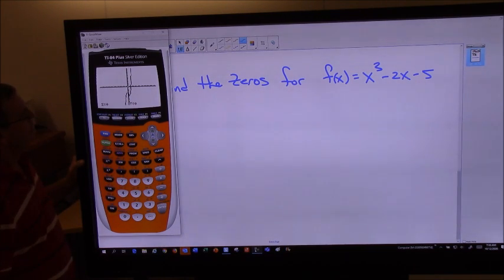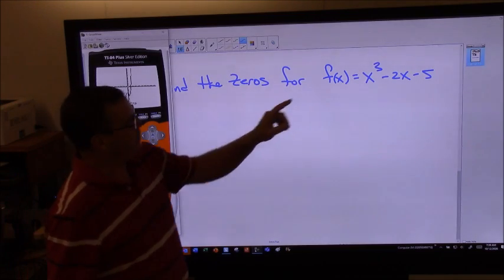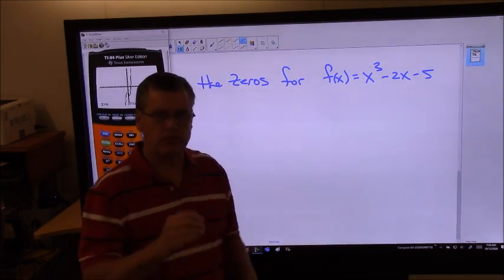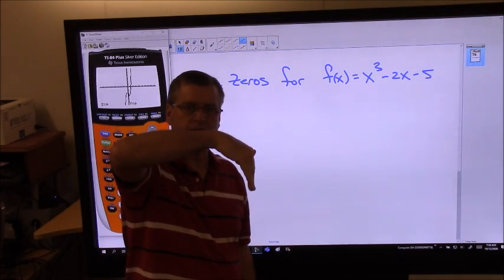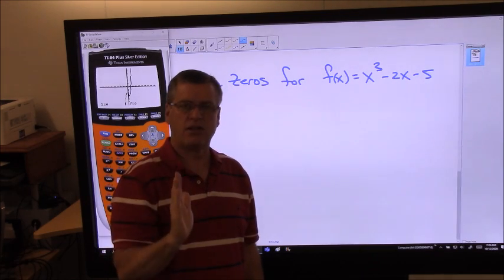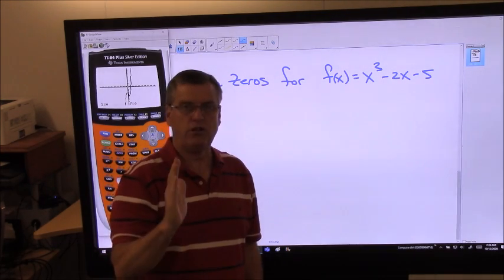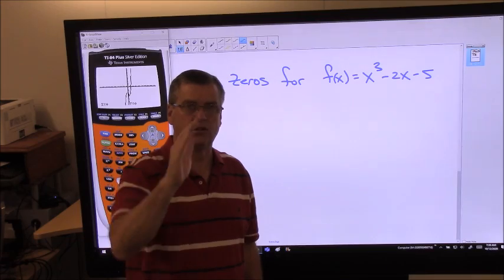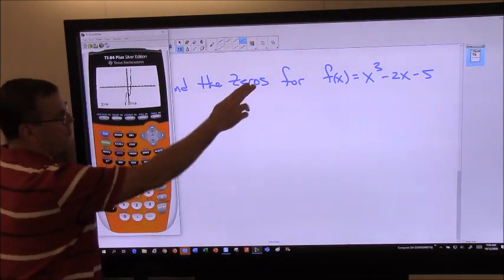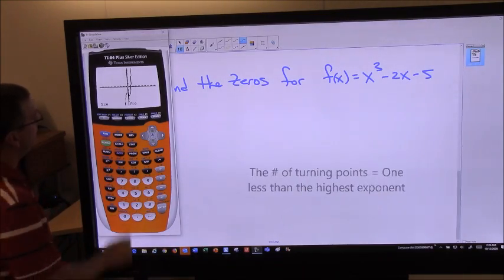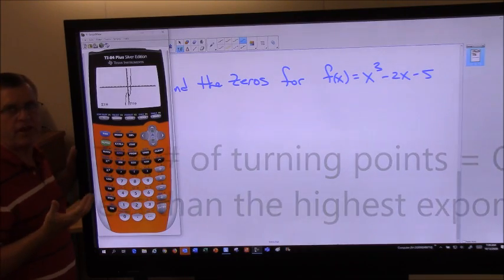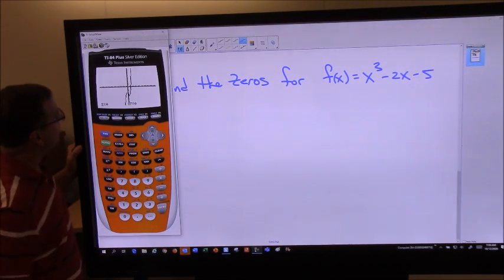This is something we'll talk about later. Whenever you see an exponent, think of the number of turning points. When you go up and turn and come back down, it's a turning point. But sometimes a turning point is just like this; it doesn't necessarily come back down. It's like if I was driving along a road and turning my steering wheel so I don't go off the road, and then I would turn back maybe later. So there should be 2 turning points on this graph, and I can see both of those right here. Now I want to find a good window that allows me to see the best picture possible.